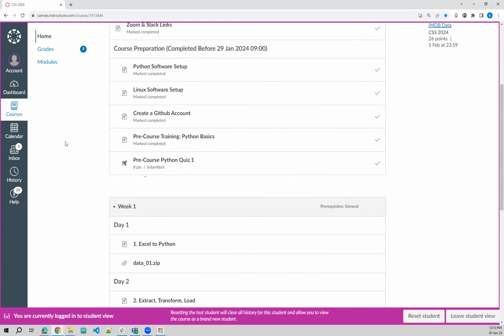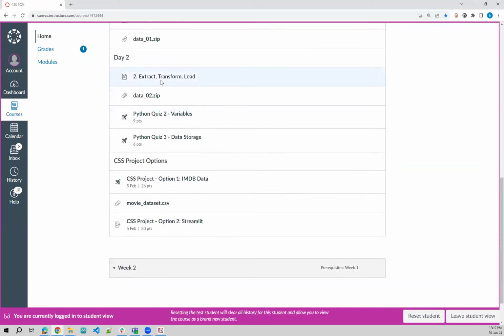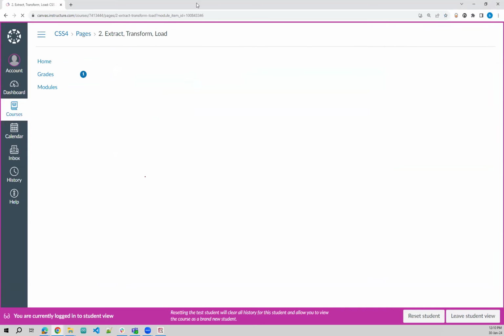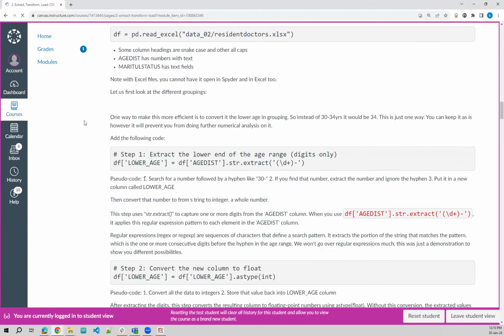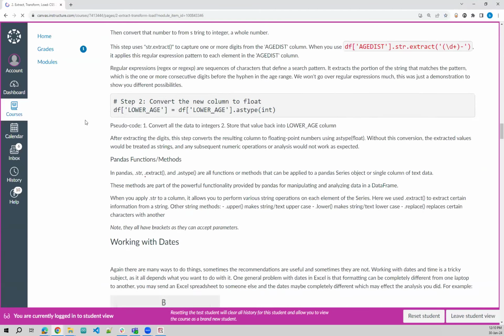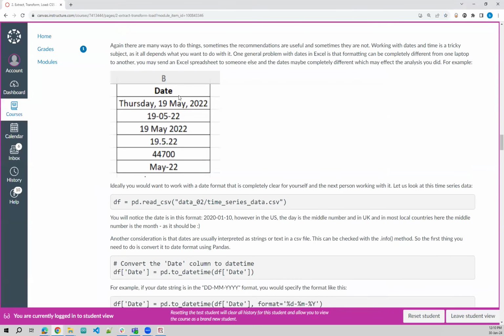Okay, so where are we now? I think the last section is working with dates. Dates can be an issue when you're importing, because if you look at Excel, or LibreOffice or the free ones, the problem with dates is that the format can change between different laptops.